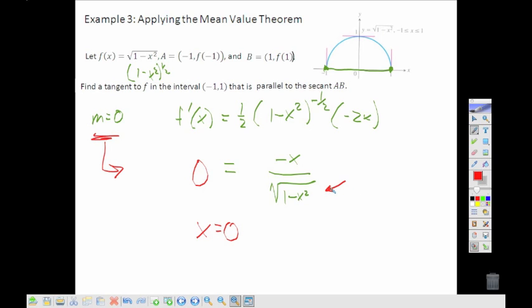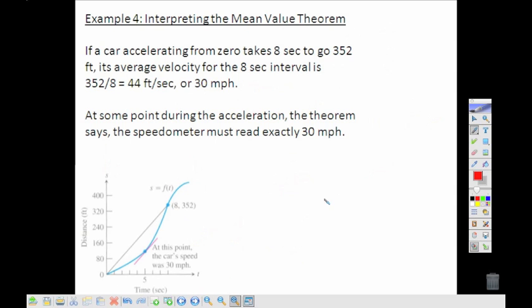Now notice that there are points where this is not continuous. We would have a problem at x equals 1 or negative 1. Remember, for our mean value theorem, it's okay for the endpoints to not be differentiable as long as it's differentiable on the open interval. Now our tangent line at this point, this is looking at x equal to 0. That's telling us where the tangent line is. And we could go a little bit further and notice that the tangent line is the line y equals 1.